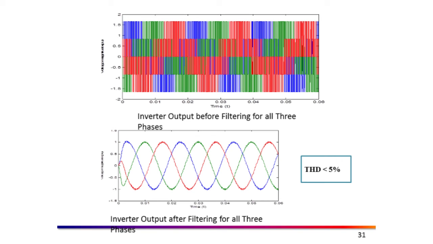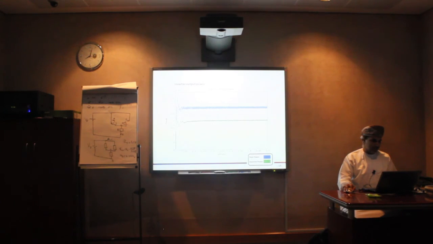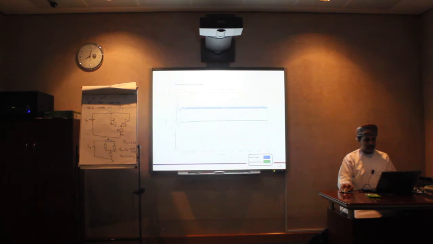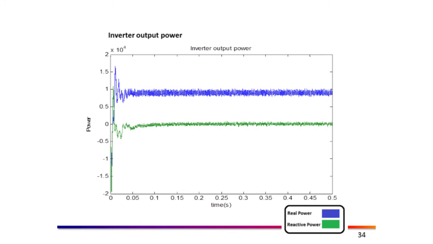And when they connect it to the grid, they are able to get 2.93 total harmonic distortion. You can see now, and they were able to send power, or inject power, to the grid. You can see that they injected power of about 10 kilowatts, right? And the reactive power is 0, right? So that means they operate their inverter at unity power factor, and they were able to inject real power.